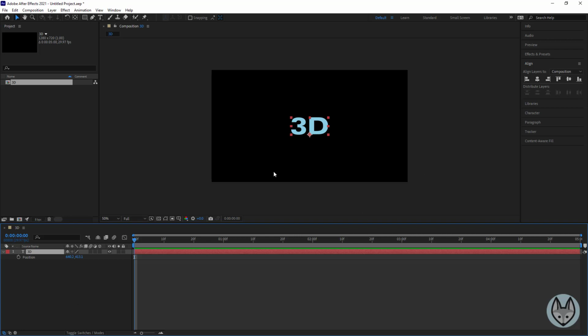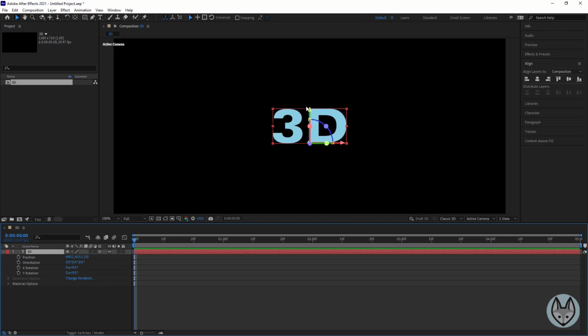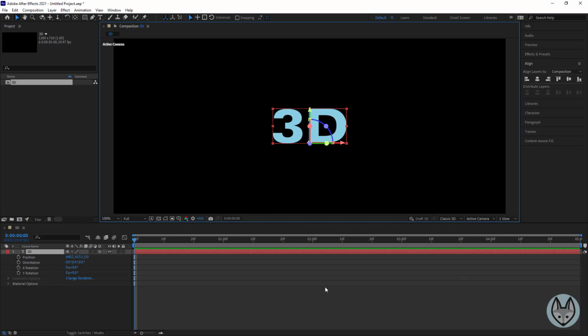To create a 3D layer out of this, we come over here to this checkbox under the little cube, and we check that, and that will create a 3D layer. Now you'll see a few things happen immediately. I'll just scroll in a little here. We get this new sort of gizmo of our axis that we can use to manipulate it. We also have some new options in our viewport. So we've got Classic 3D, and if we pull that down, we also have Cinema 4D. Make sure you're on Classic 3D for this part, so Classic 3D.